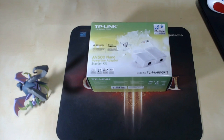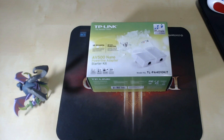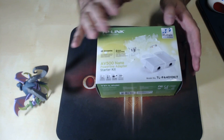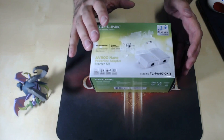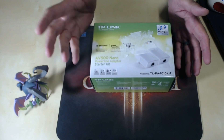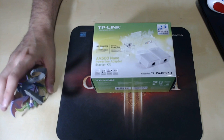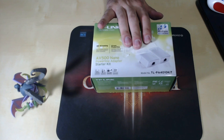I already own these and I've owned a set for a couple of years now, and I just love them. These are by TP-Link — they are powerline adapters, and this is a starter kit that comes with two of them. The point of these is that if you have a Wi-Fi modem and you can't really run Ethernet connections because it's too far, you don't want to run wiring through the house or buy long cables, these save you from that hassle.